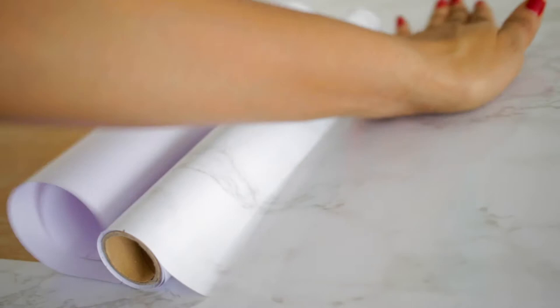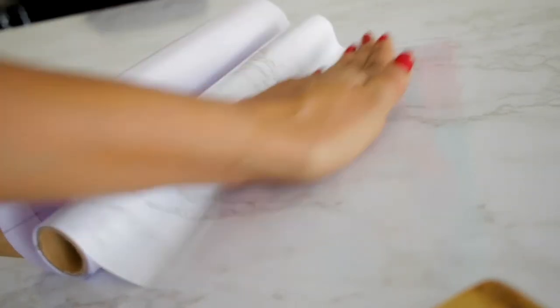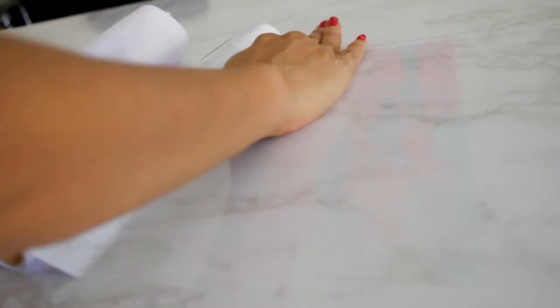This really prevents air bubbles. I did my bar a while ago — I'll link that video — but it looks terrible because I didn't take my time and didn't properly sand the wood, so there are air bubbles. Just learn from your mistakes. I used to pull the paper back too much at a time and then try to smooth it, but there were just too many air bubbles. So pull back a little bit at a time, smooth it out, pull back some more until you're finished.